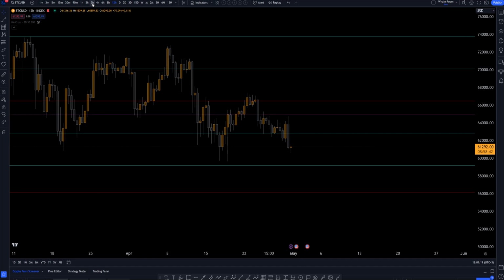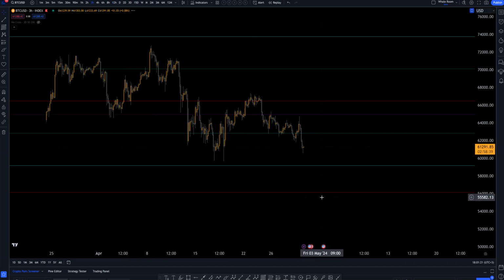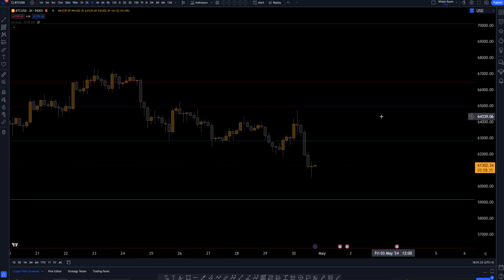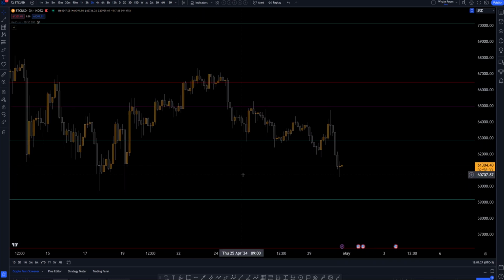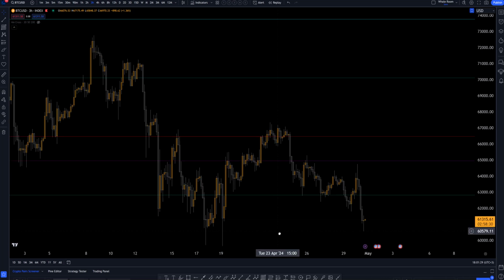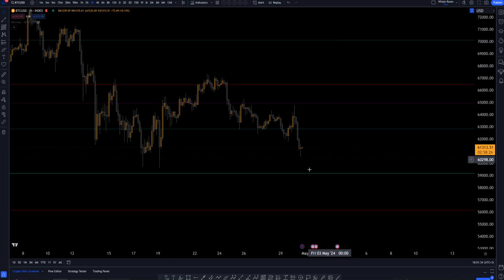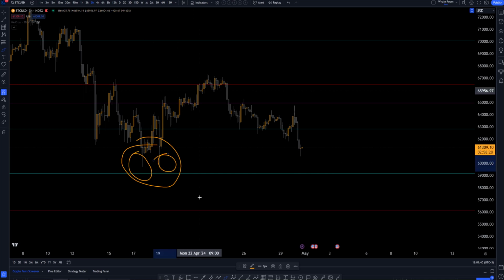On the smaller time frames like 3 hours, 1 hour, 4 hours, or whatever time frame you're using, you have levels that don't change. Levels are always constant on the same price, right? That don't move. Doesn't matter which time frame you're using, the lines are always on those that don't move. We have a lot of wicks. We have one huge wick there, another wick, huge wicks over there.